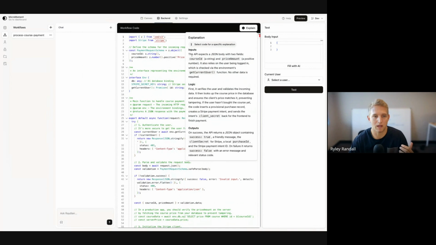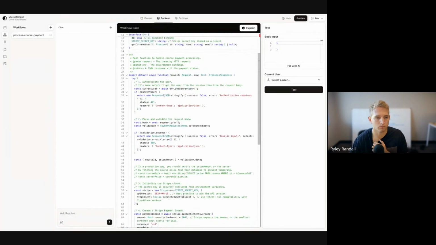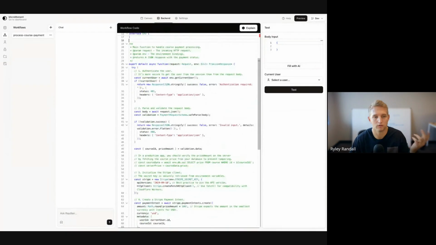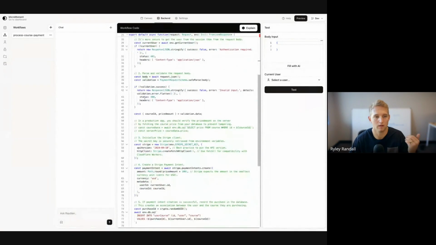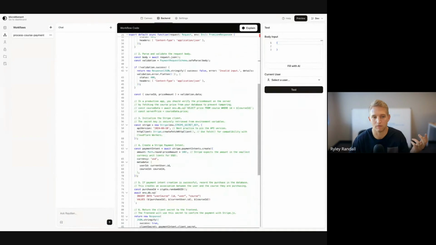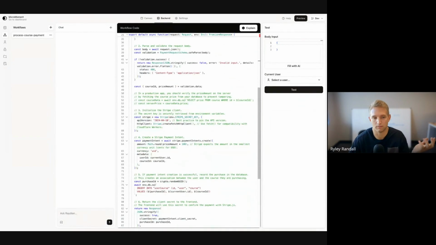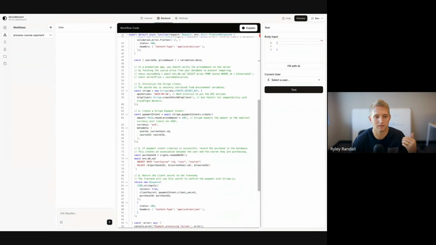This API expects a course ID and a price amount, a positive number. It also relies on the user being logged in, which is checked by getting the current user. So this workflow checks to make sure the user's logged in, then gets the course ID of the course I want to buy. It's initiating Stripe.